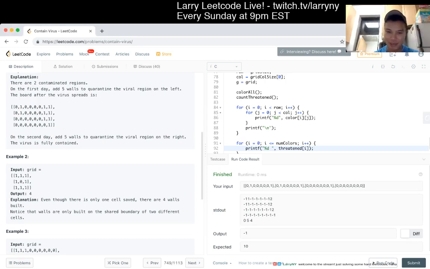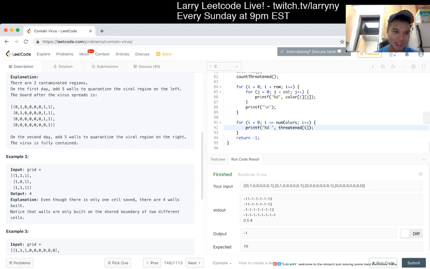Okay, so 0, 5, 4, is that accurate? This one 1, 2, 3, 4, 5, and this one 1, 2, 3, 4. So okay, I think that function is actually true.